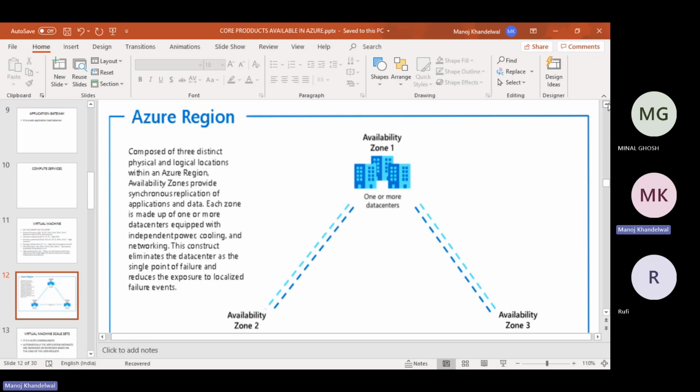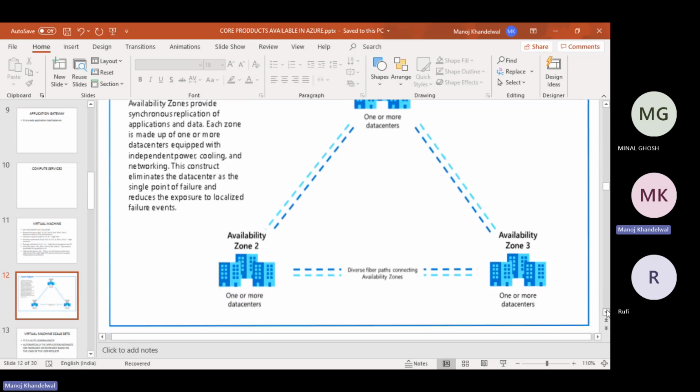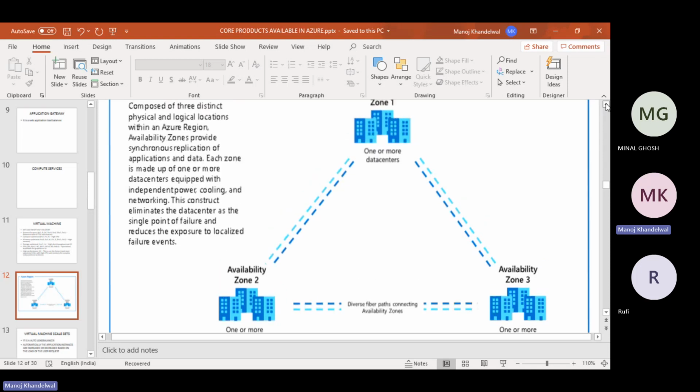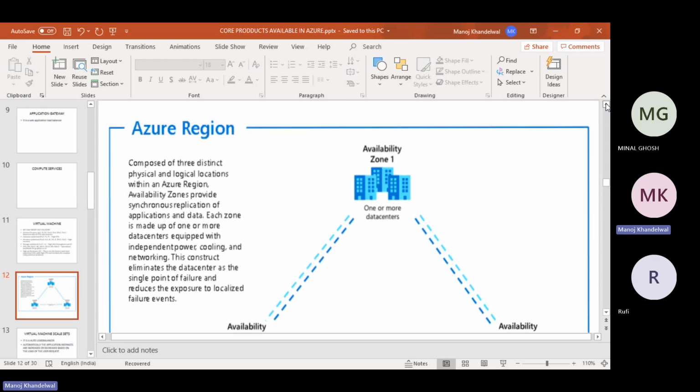So you can see in this particular picture, there are three availability zones. Each zone is like a separate facility, connected by links. They're interconnected. A zone has one or more data centers in it, right? So you can say this region has three zones: availability zone 1, zone 2, availability zone 3. So three zones are there. All right.